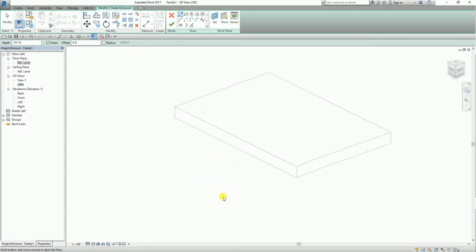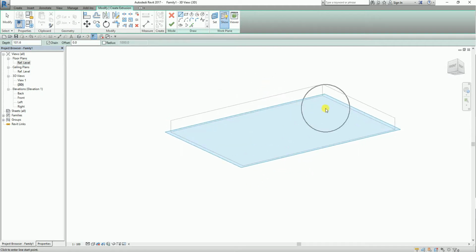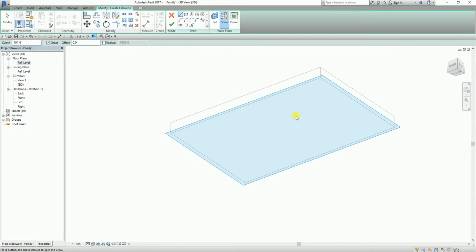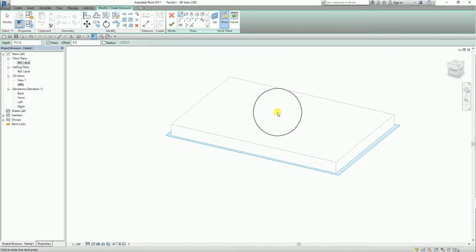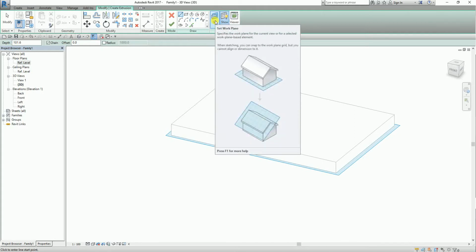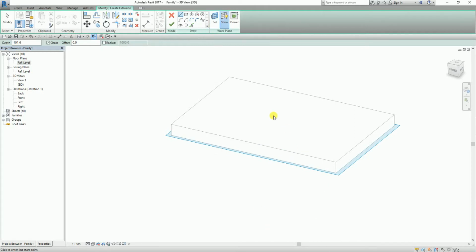Okay, because if I'm going to select here show, oh, okay, so the reference plane is already at the bottom. But just in case you notice your reference plane is here at the top, so much better if you set your work plane. You click the work plane, because what will happen if your reference plane is here at the top, when you create your table leg, you will be placing your leg here.